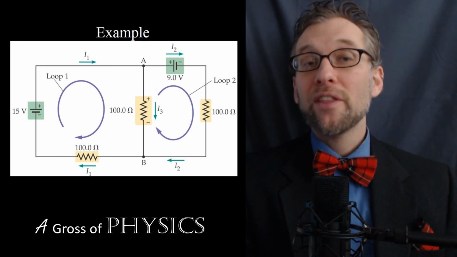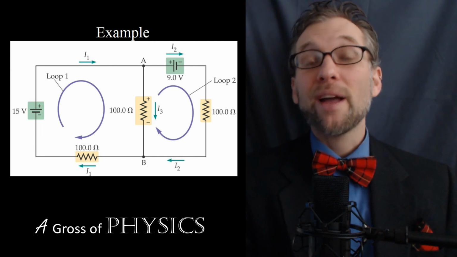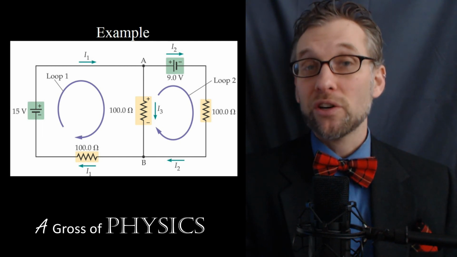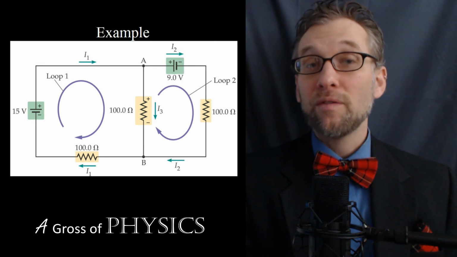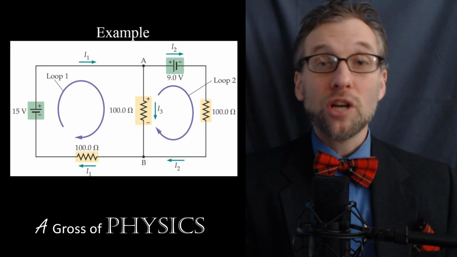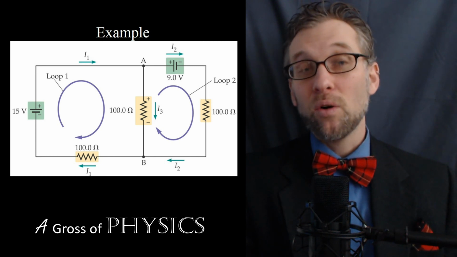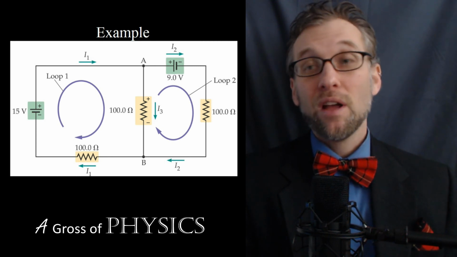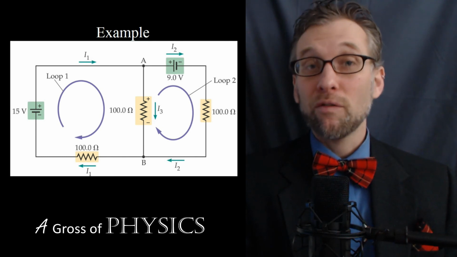Remember, if we want to find the current leaving the battery, we have to simplify it to a single resistor. And then we can do V equals IR to find that. If we don't have that opportunity, what we can do is use loops and junctions, knowing what we already know, in order to solve for the pieces of the circuit that we are looking for.